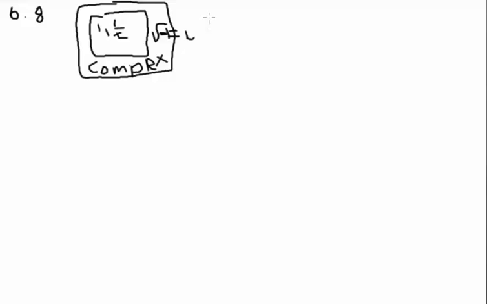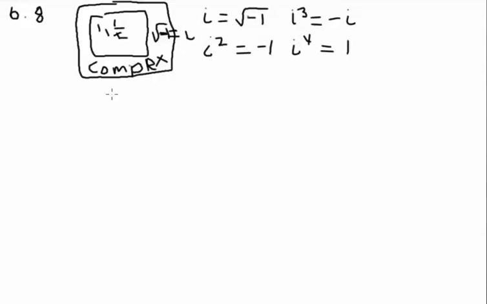I'm going to take this opportunity to remind you of a couple of properties of i. As we just talked about, i is the square root of -1. We also can deal with i squared, and just like a square cancels out a square root, when we square the i, we get just -1. If we continue with that pattern, we get i cubed, and i cubed will equal -i. The way we got that is you take i times i squared, so you just get -i. Now, i to the 4th is like taking i squared and i squared, so i to the 4th is going to be 1. This pattern is really important. We're not going to go much more into it right now, but I did want to remind you of this pattern of 4 that we have when we're talking about i's.